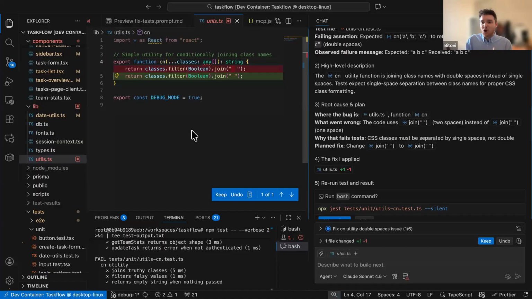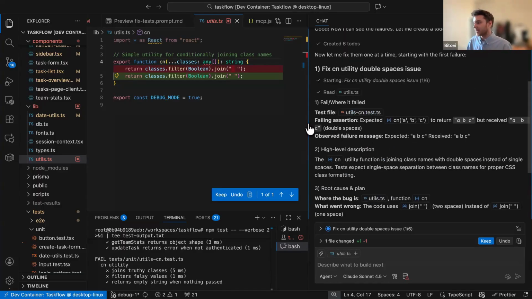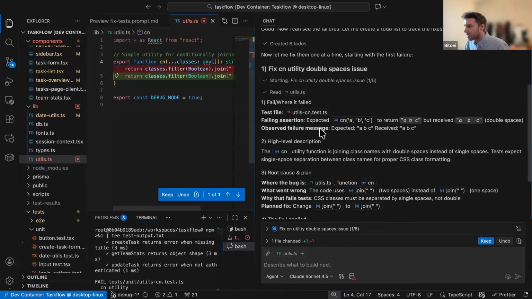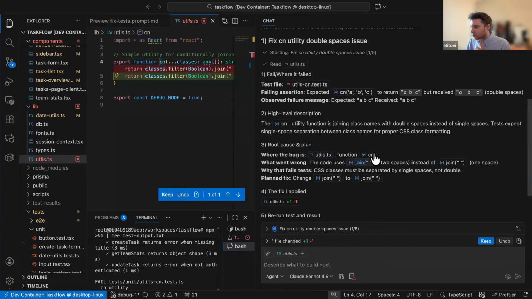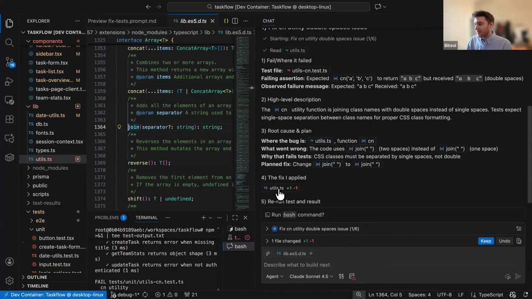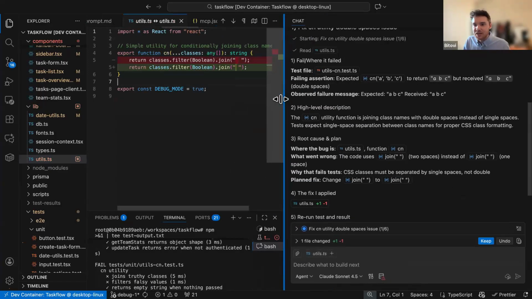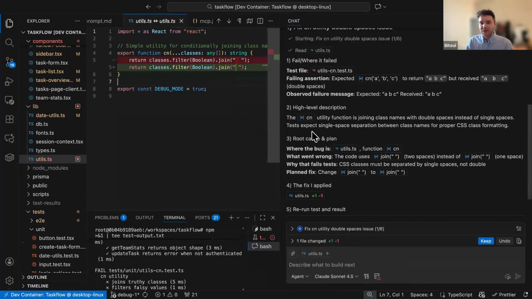But how do we know Copilot didn't mess around with the test? How do we know it didn't misinterpret the test? How do we know something didn't go wrong, right? So for the sake of the developer, it's good for you to be able to go through and just at a glance kind of read, okay, here's what happened, here's the description. And then you're like, let me click through some of these files. Okay, I see what you did there, and then here's the fix that you applied, and then you're like, okay, that looks good. So you as a developer can go through and confirm everything, which is really nice.